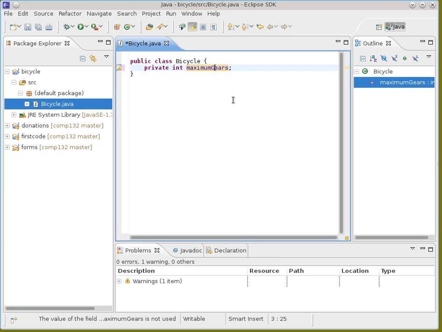Anything else you might want to report about the bicycle? Its age. Yeah, its age. The color. The brand. Oh, the brand. So there's lots of stuff, right? Whether the seat is comfortable.